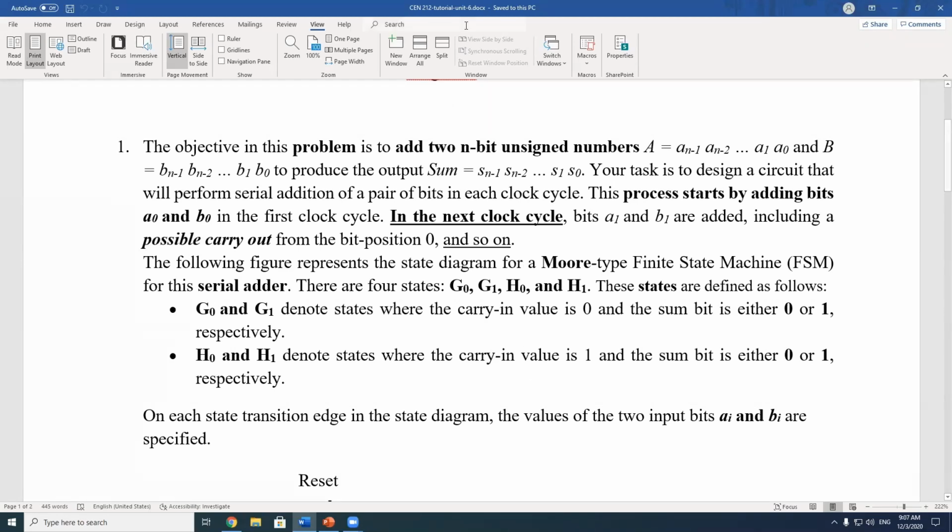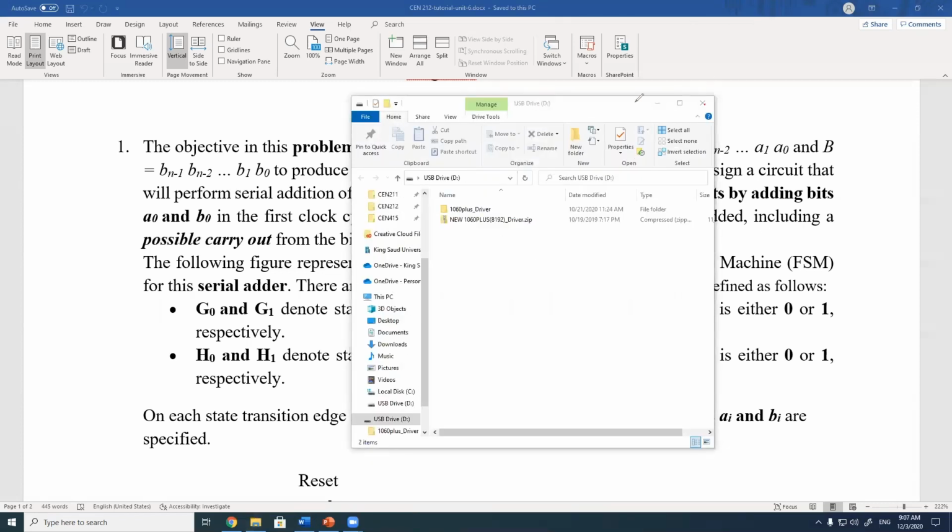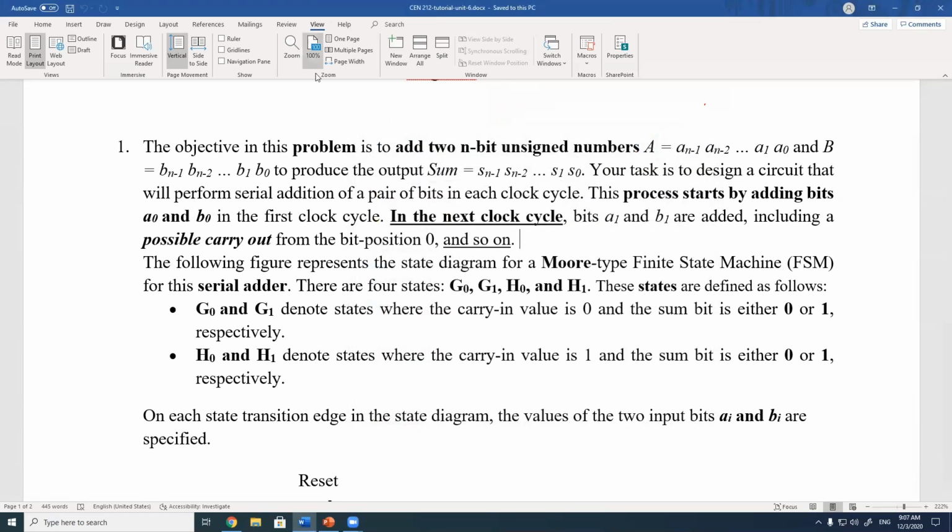Serial adders meaning, so serial adder, if I have a number, just give me a minute to connect my pad. So if I have a number like 1001 plus 0011, the idea of the serial adder is that the input of your circuit is going to be only 2 bits. Number A will be provided serially to your circuit, and B will be provided serially. Meaning, this is my circuit. I have a 1-bit input here. This is for A, and this is for B. And I will produce the sum bits also in serial.